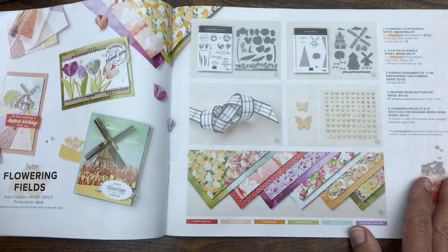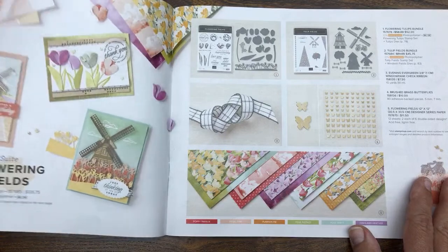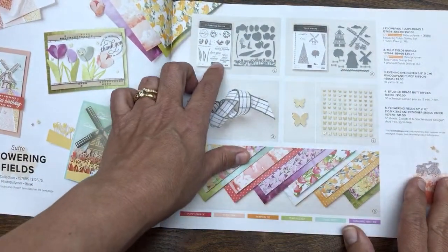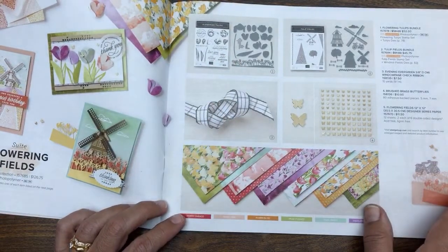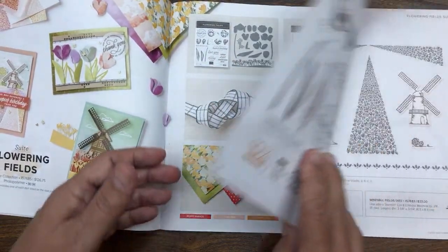Well, I'm not more of a daffodil person. I thought of people more that would like the daffodils than the tulips, but this is going to be so popular in Europe, I believe. And also, anybody that likes gardening and plants, they're going to love this flowering field suite.